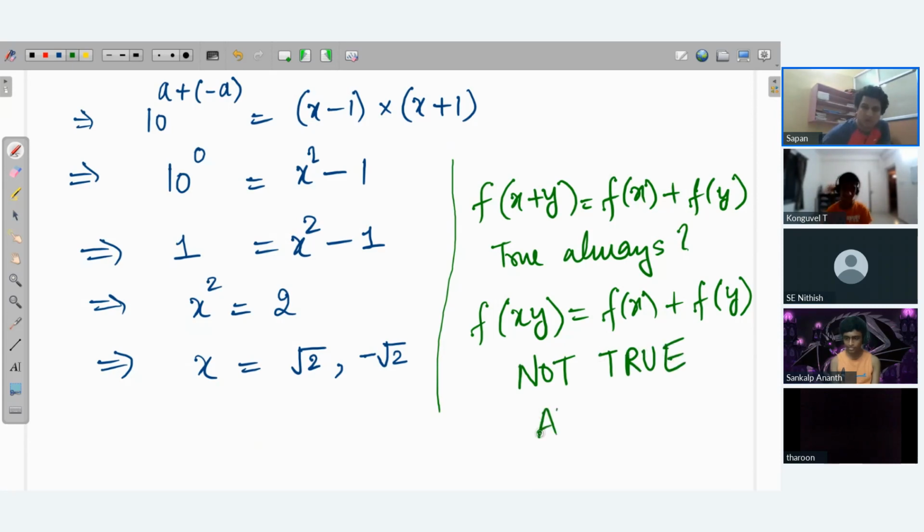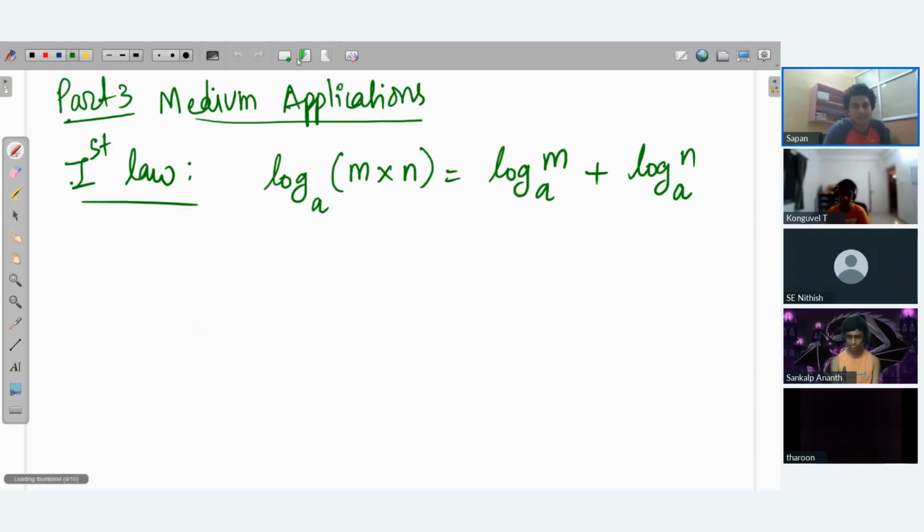Okay. Although it is a highly desirable property and we expect that every function should have it, there are numerous functions which do not have this property. Yes, sir. I did it like this and I got the correct answer. So logarithm has this property once we establish it. For logarithm it is always possible.